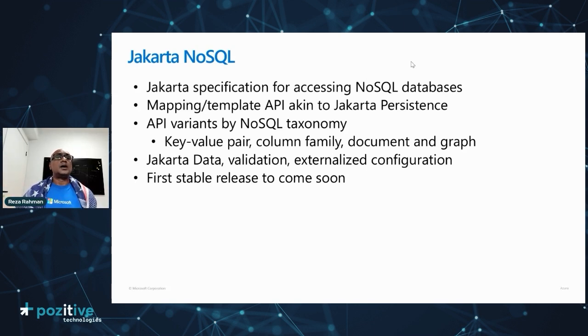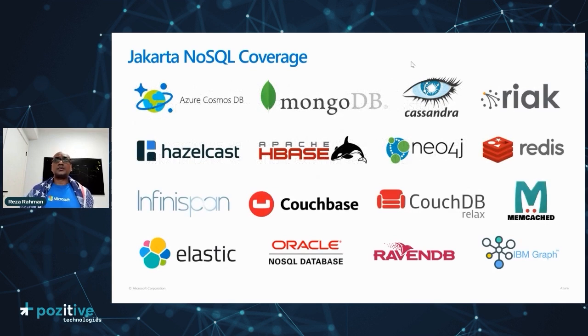So next, let's talk a little bit about how many databases Jakarta NoSQL covers. Jakarta NoSQL, as you know, is a standard. It does have a single implementation at this point. It's called JNoSQL. And JNoSQL actually supports, in my opinion, the broadest range of NoSQL databases out there that any single technology can support. So as you can see, a whole bunch of NoSQL databases can be supported.